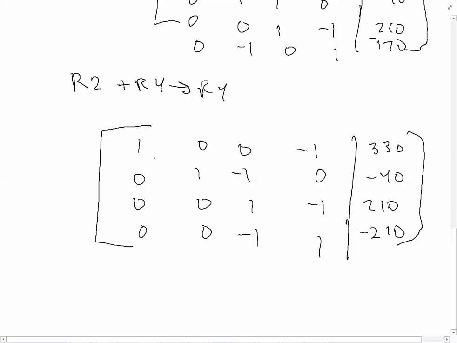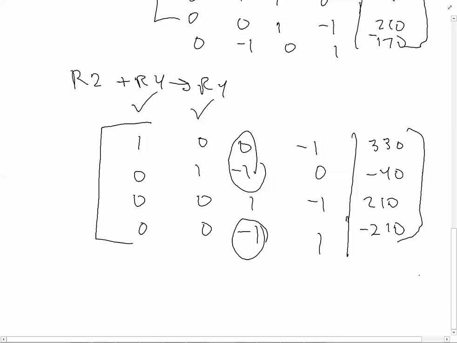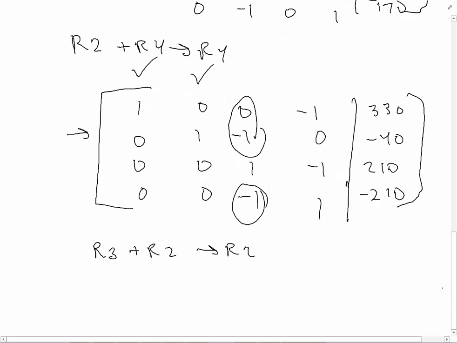Okay, so far I'm good on my first column, I'm good on my second column. Now I want to focus on the third column, and I want to make these two zeros, and I want to make this guy a 0, so I start to progress with the 1s across the diagonal, 0s everywhere else. So it doesn't matter, I want to take away that -1 in the second row first, and maybe that's what I'll do. I could just add row 3 to row 2 and put that result in row 2, because 1 plus -1 is 0.